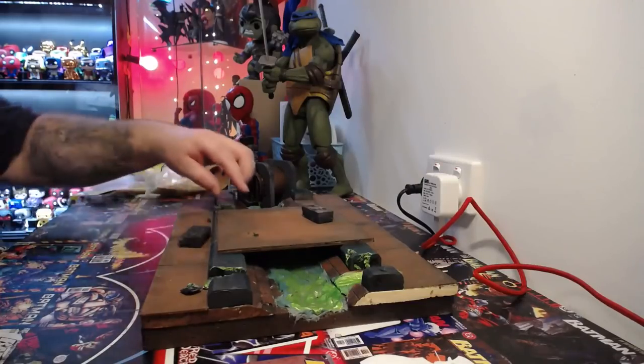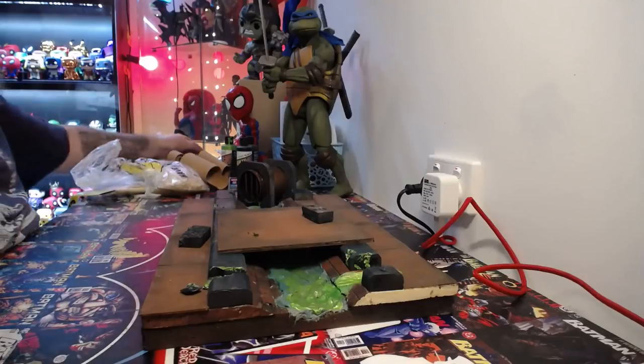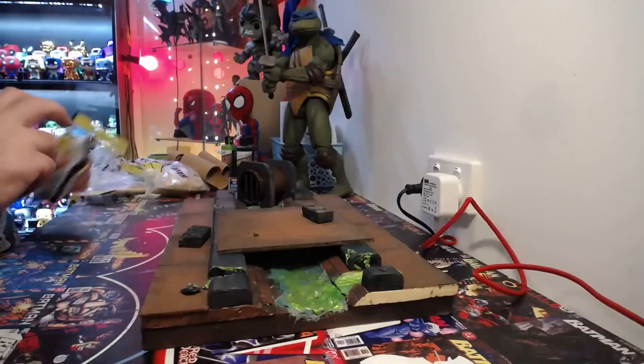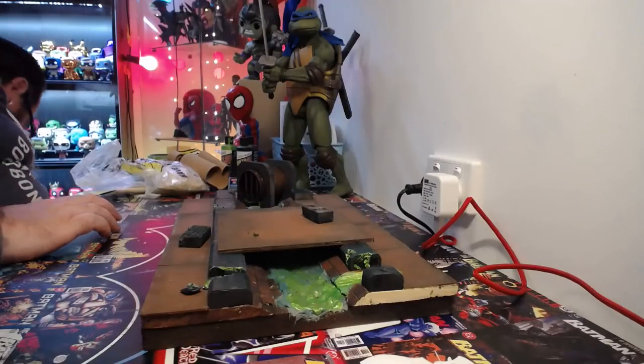So that's what I'll be doing. I'll be putting some of that around the place. Some little rocks, we'll be doing that as well. I'll show you how I paint all that. So rather than me babbling, I might just get on with the show and do some work.